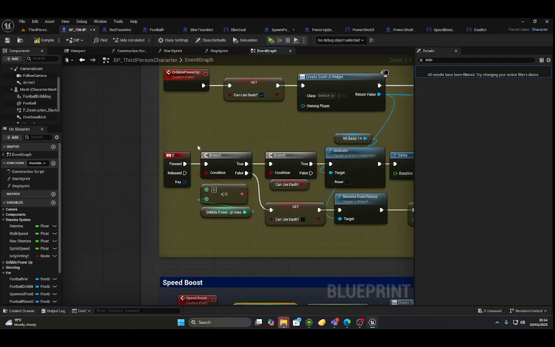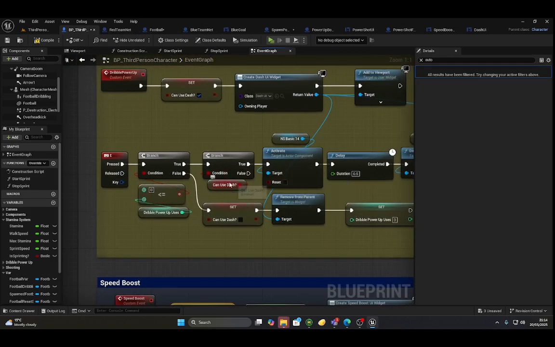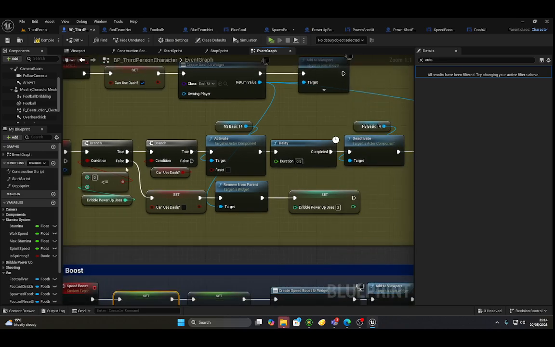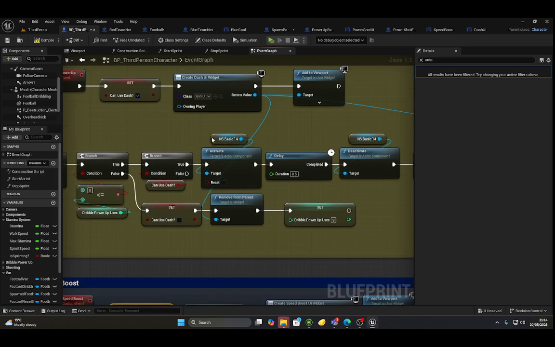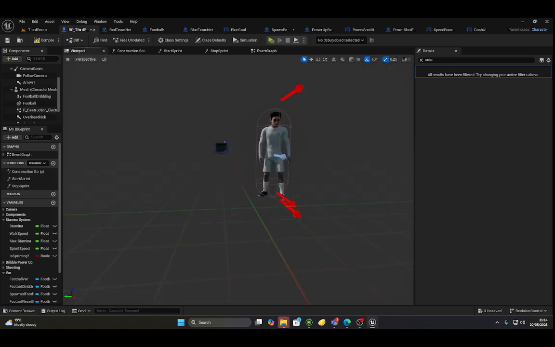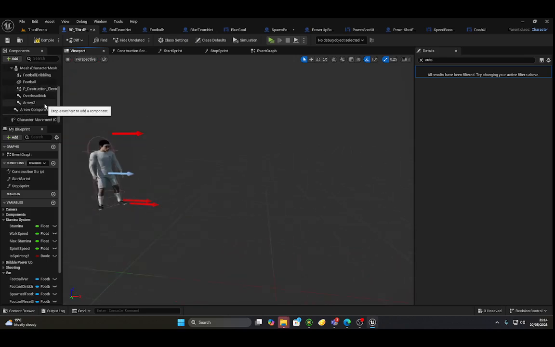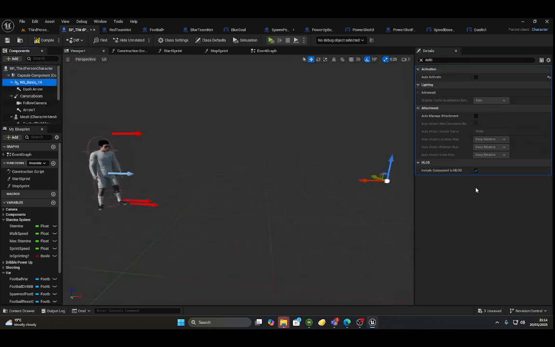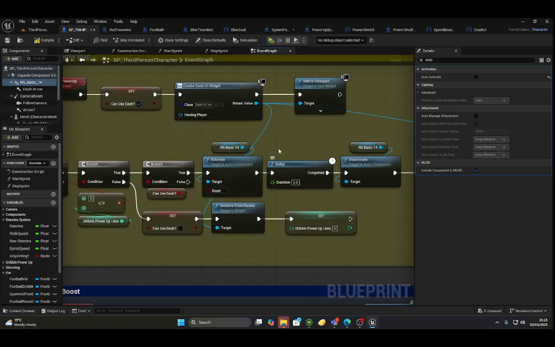Adds it to viewport. Then when you press E, it checks if you have any dribble uses. It checks if you can use dash, so you can use dash if you've got it. If you don't have any, it turns dash to off, removes it, sets it back up. So then when you can do it again, you have 3. Quite smart. It activates an effect, so you can know where you're going. This effect will always tell you exactly where you'll be teleporting to. If I press auto activate, you can see it just there, and that's how far you will teleport. I'll show you how I've done that in a second.